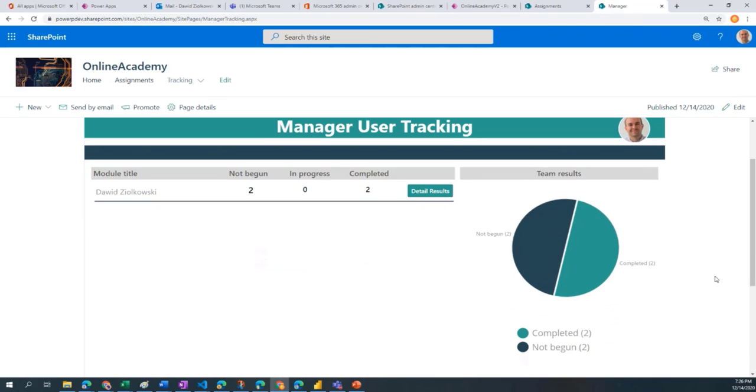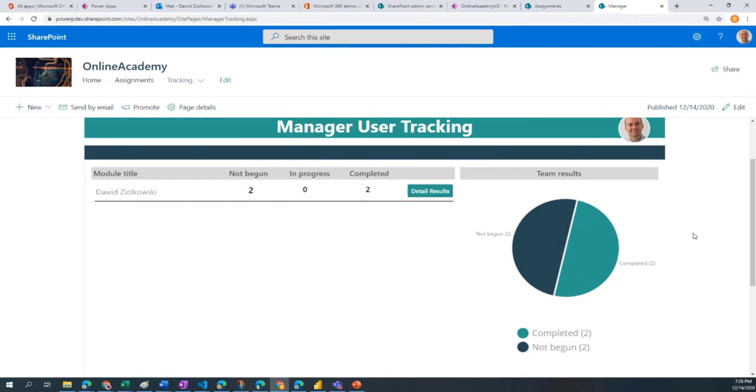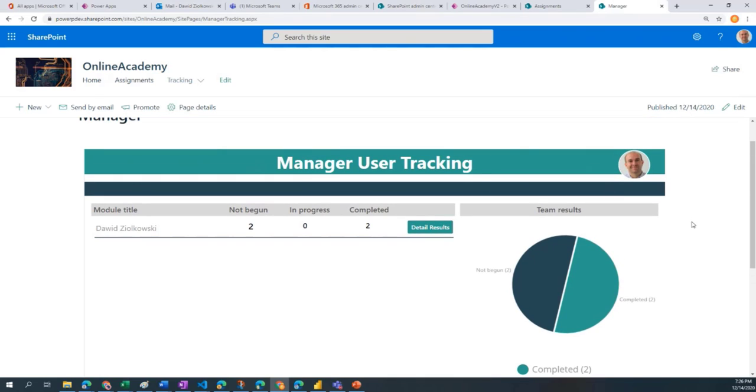Hey, that's pretty slick. So is this different? So this is the manager user tracking. Is that a different app than what you're seeing for the user? Yes, so technically speaking, I should have a different app for that, because it is growing and growing. But when we go to the details, I will show you that this is literally only a couple of the controls, so it is not heavy for the whole solution yet.